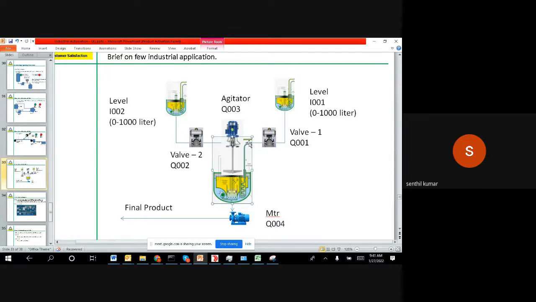Basically they mix multiple products. If you see all the pharma industries, the reaction is very simple. The process is very simple. Taking different materials, for example, this is one reactor and this is another reactor. So these two materials will be taken into one reactor in different proportions. For example, 50 liters from here and 20 liters from here, and if they put them together, then they will react by itself.